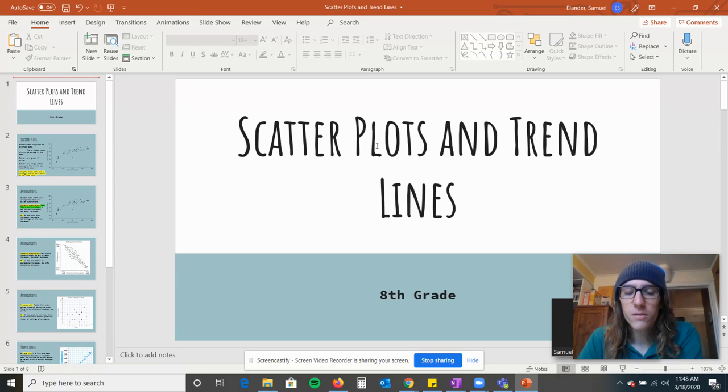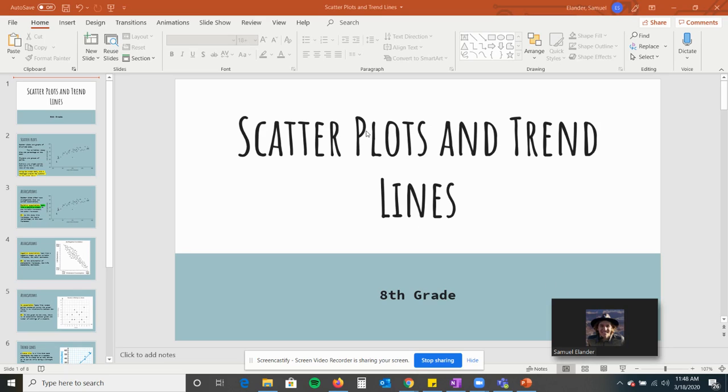So we talked about scatter plots, the associations, and the line of best fit. And we took a CFA on that on our last day. Today we're reviewing that, doing some practice, and then trying that CFA once again if we want to improve that score, or if we didn't get it the first time or were absent that day. This is a chance to get all caught up. So I will have us look at scatter plots and trend lines.